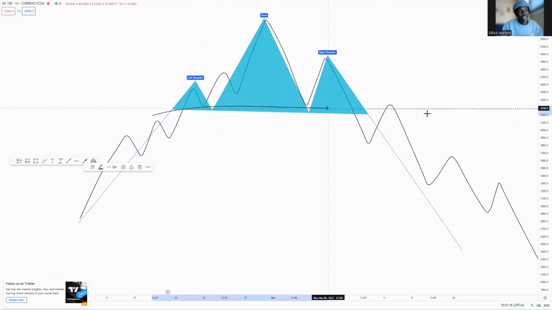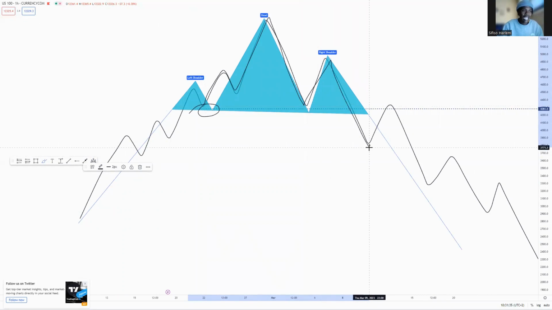You feel me, people? Once you have a breakout of the neckline, meaning once you have a higher low right there, in a higher high and a higher low and a higher high, price coming back, pulling back to the previous higher low right there, in terms of price creating some sort of support, and price prints out the left shoulder, and price breaks out of the higher highs, of the higher lows, or the support zone, and comes back for a retest, you need to simply look for what?